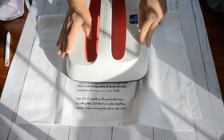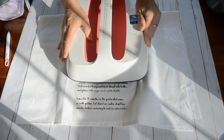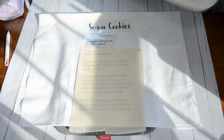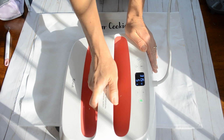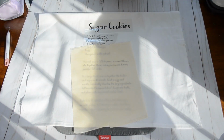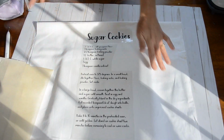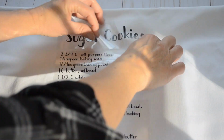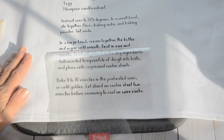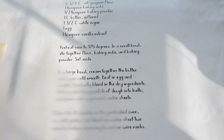And the setting I'm using is 315 degrees for 30 seconds, and I'm just tacking it on for about 10 seconds. And then I'll use a scrap piece of fabric and finish out the other 20 seconds. So I'll go ahead and remove this plastic first. I don't want the plastic to melt onto my towel, so I'm going to tack it on for 10 seconds, remove the clear plastic, and then I'll finish up the other 20 seconds.